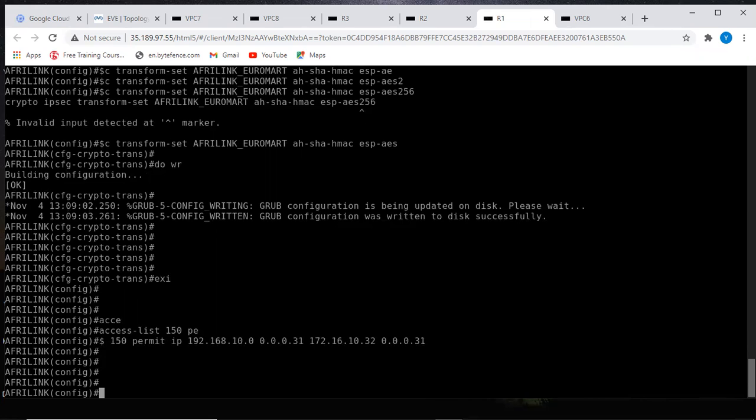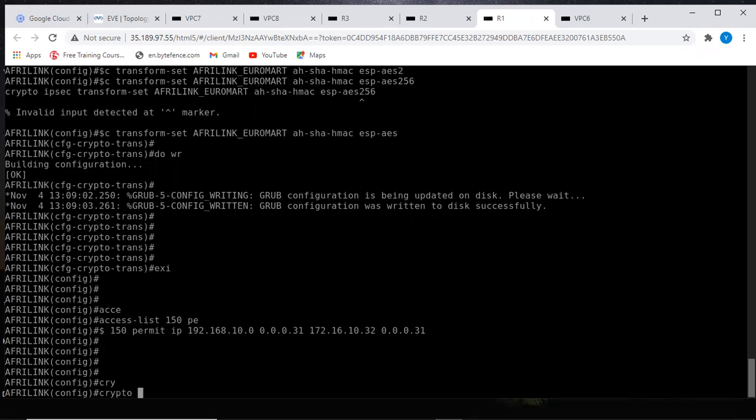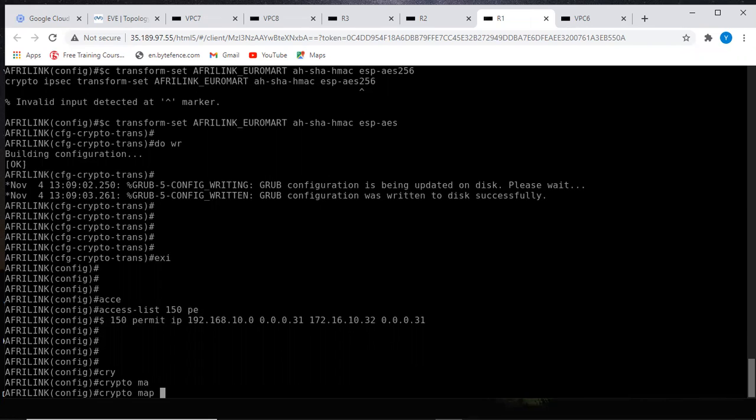So we have to map. Our next step is to map. Crypto map. Let's call it Afri_Euro 10 IPSec.